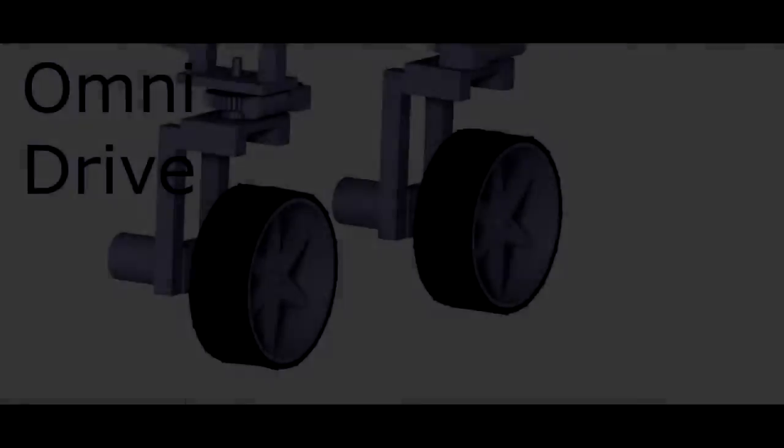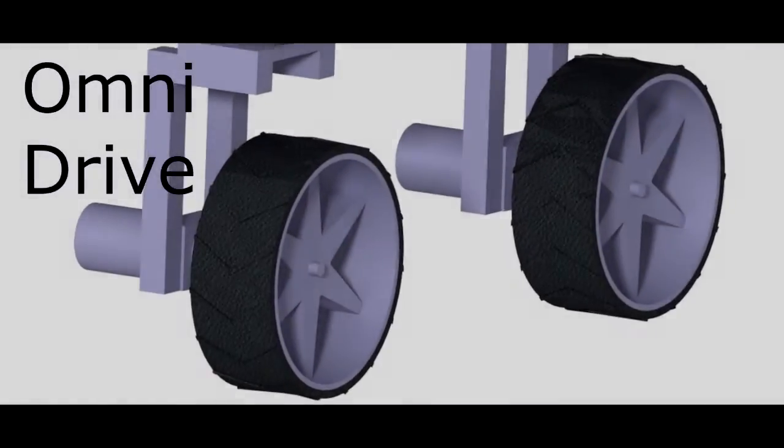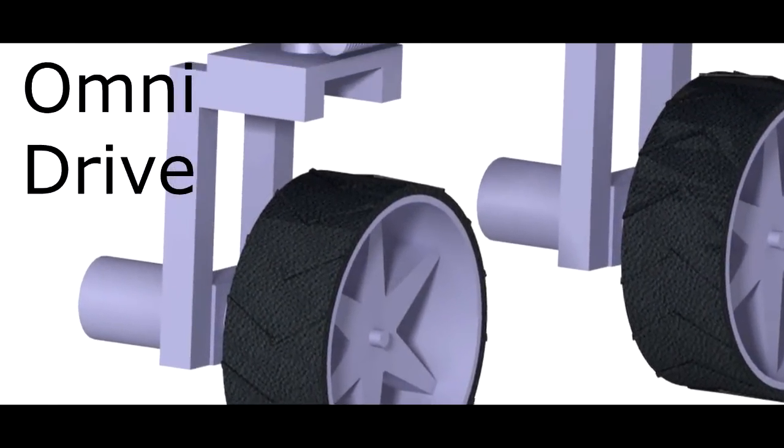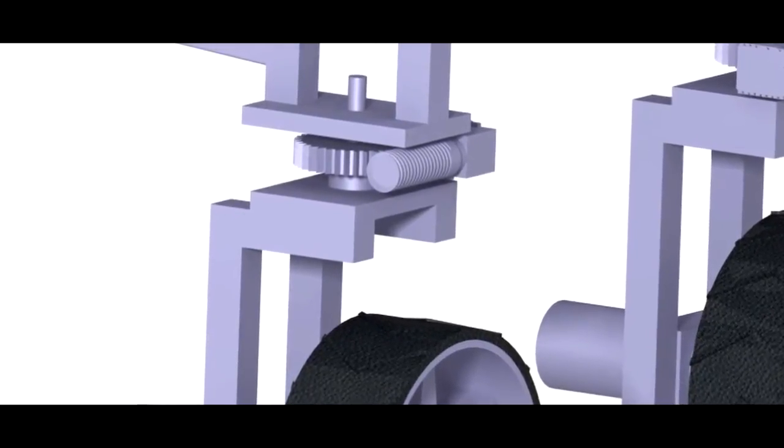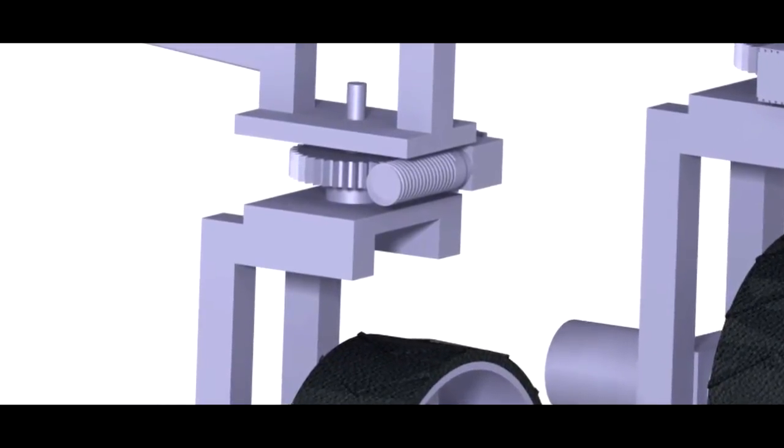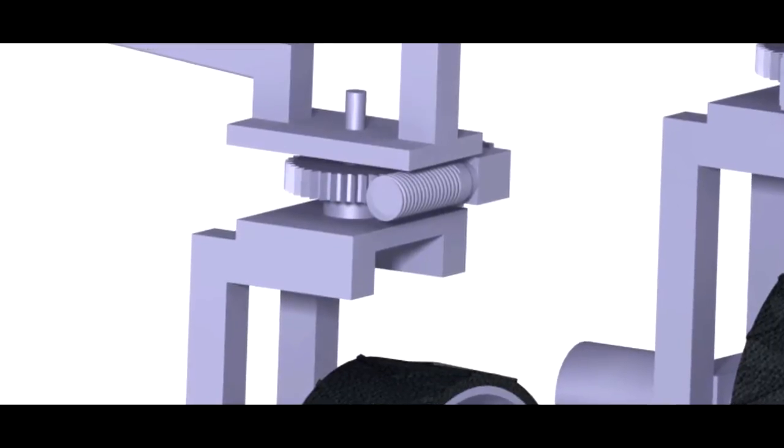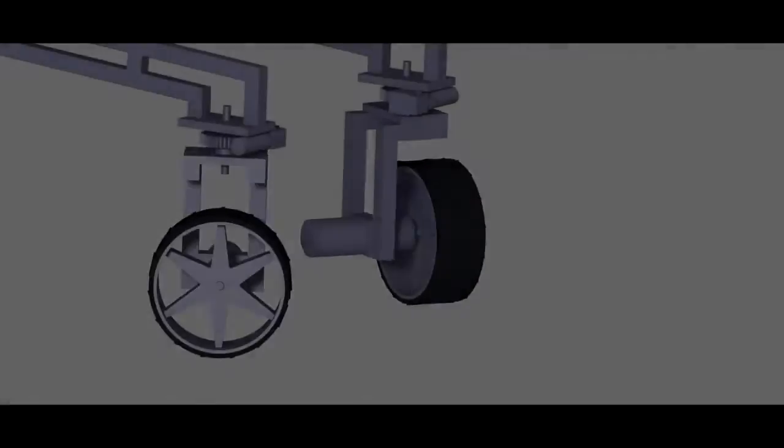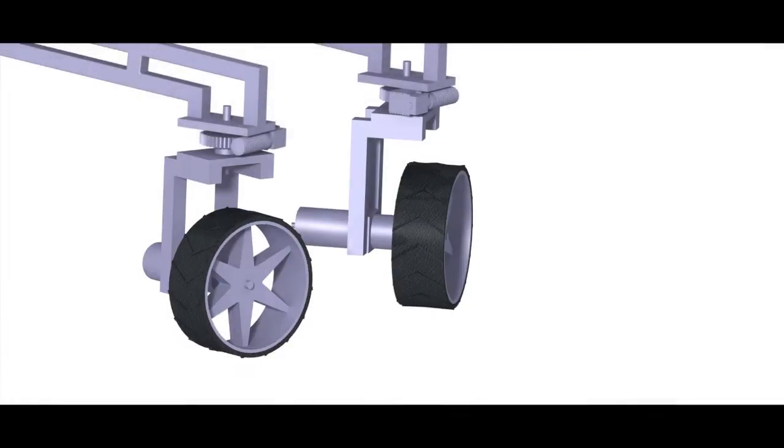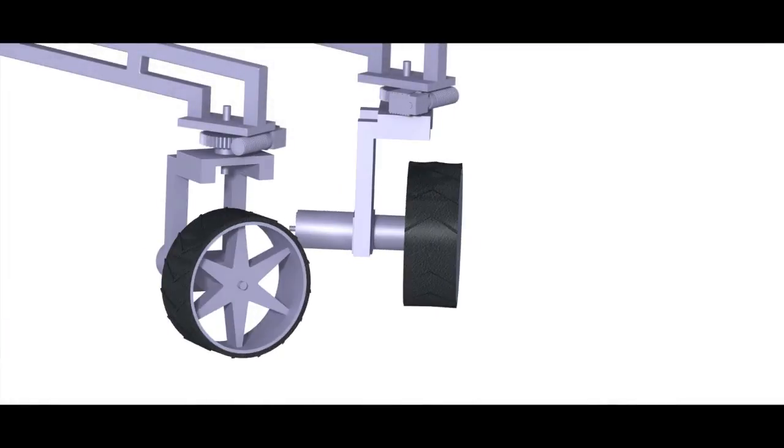The rover has aluminum tires with rubber coating connected to an omnidrive system. Above the front and rear tires, there is one rectangular plate each, below which a servo motor is clamped, which is connected to a worm gear at right angle to a spur gear. To enable a 360 degree turn, the front and rear wheels turn inwards by equal angles.